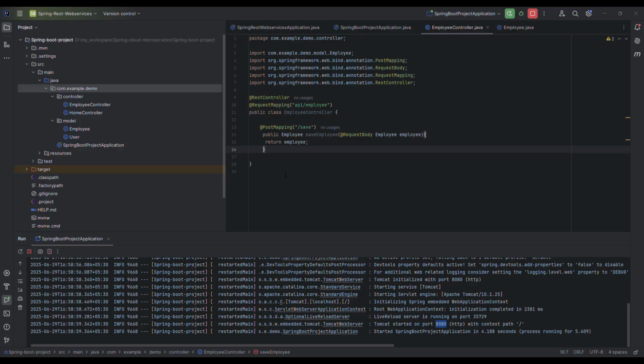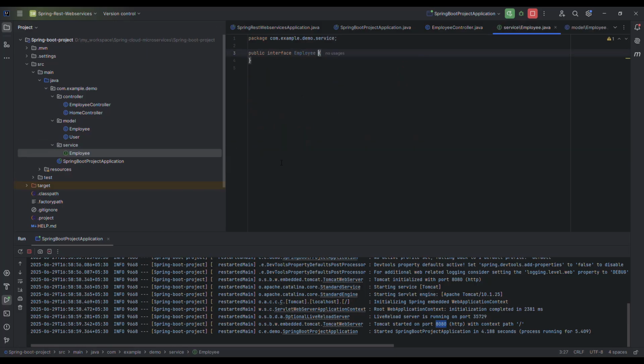First, let me create a package. The package name is service. Under this service I'll create a Java interface, employee. That's it, the employee interface is created.